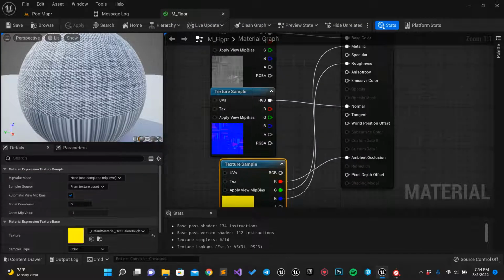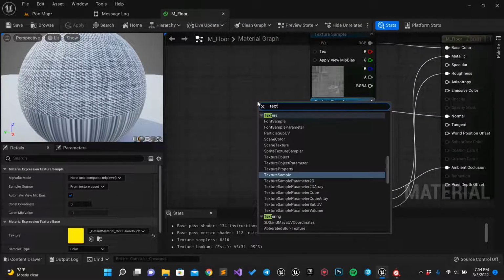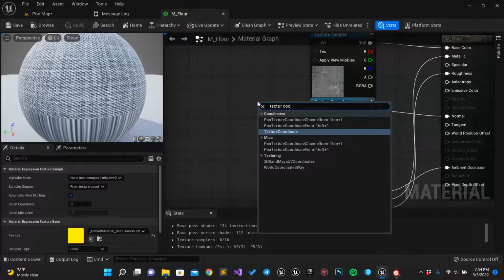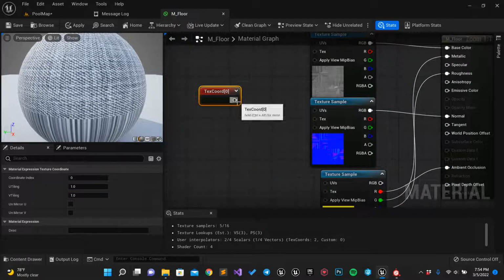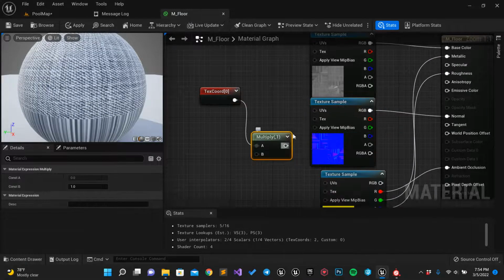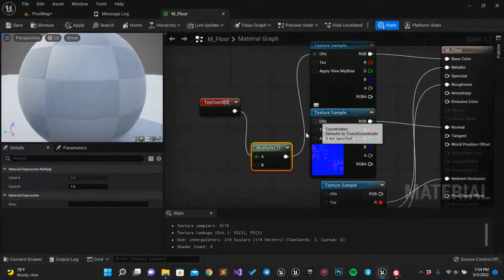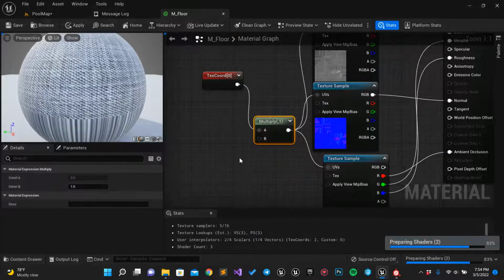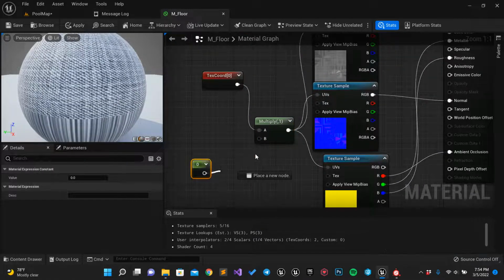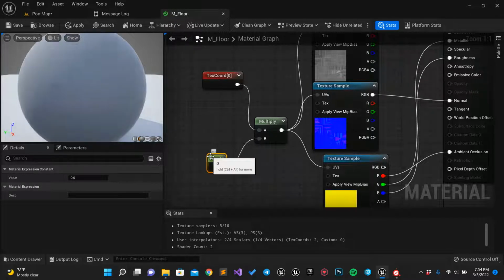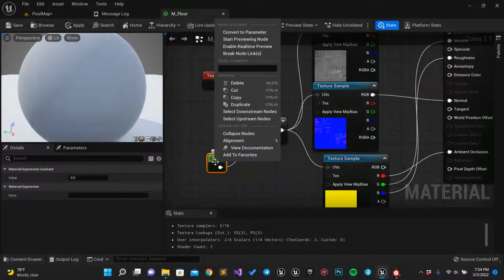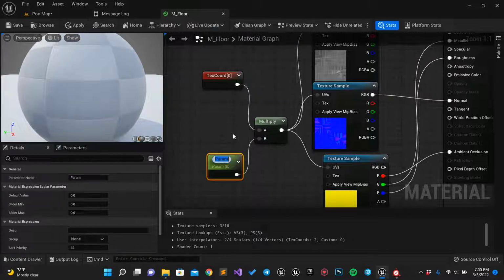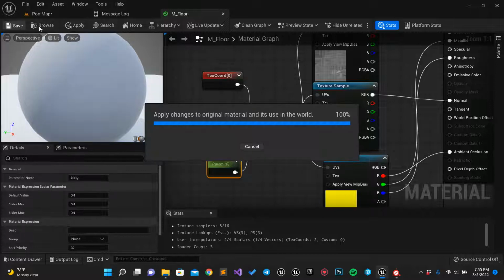And what I will do, I will put the texture coordinate here, multiply with some value and put the things accordingly. So I will just multiply, press 1 and click left, and it will create the variable for you. Convert to parameter, tiling. Okay, just click save.